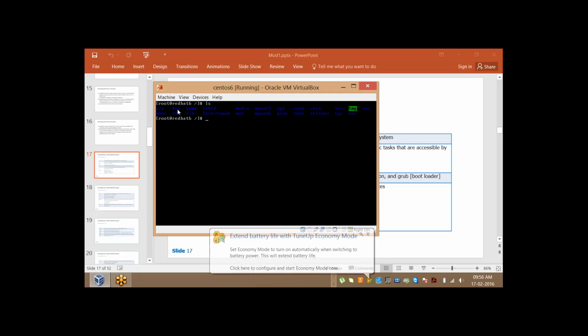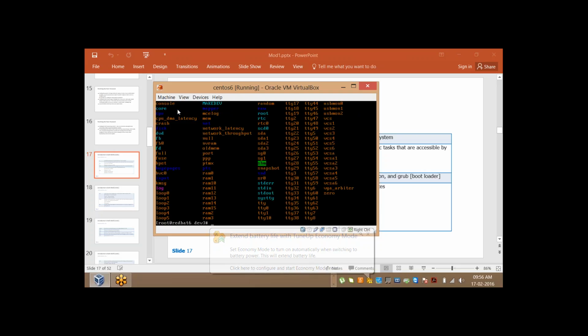now we have a hard disk, right? And we have identified our hard disk as SDA, and there are partitions on the hard disk like SDA1, SDA2, SDA3. Every device is identified as a file in the Linux system. Okay, let me go to cd /dev, ls, and yeah, you can see here SDA, SDA1, SDA2, SDA3. In a Linux system, everything is a file. All the devices are also identified as files.